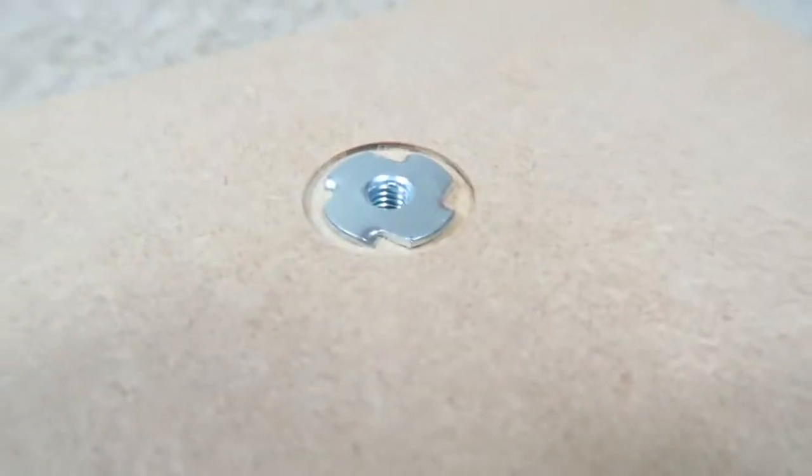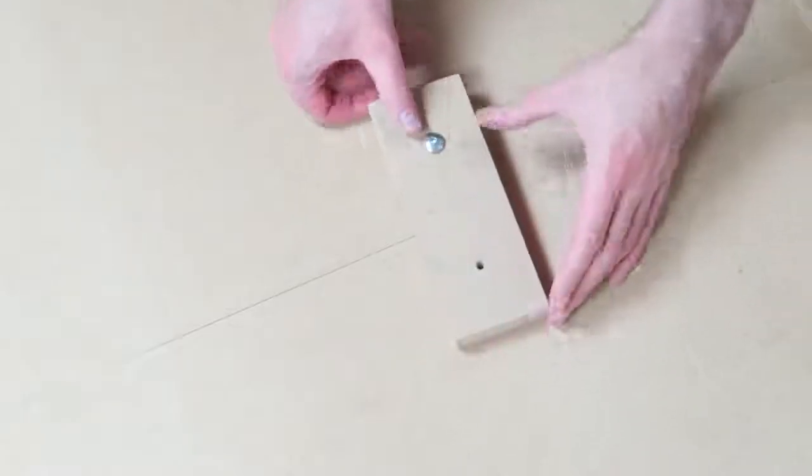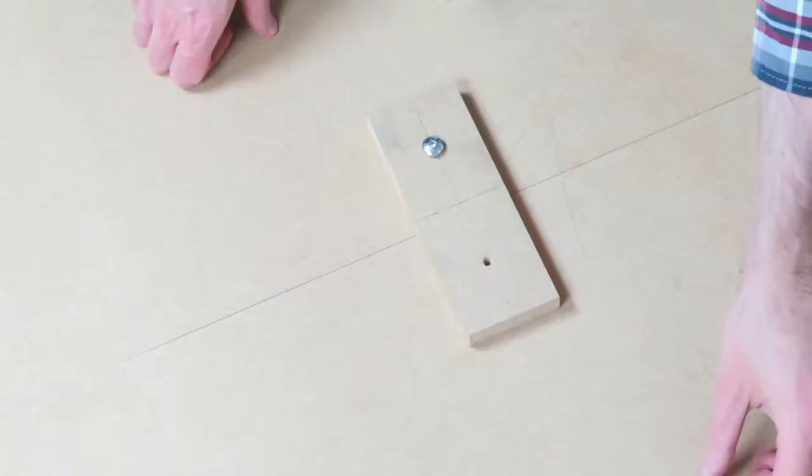When all holes are drilled, the platform can be assembled. So let's see if I did a good job when measuring.